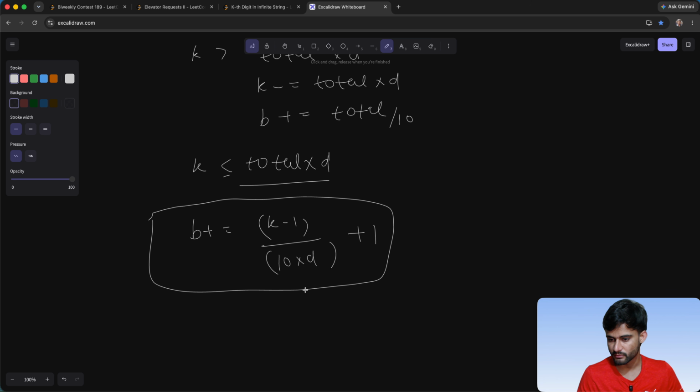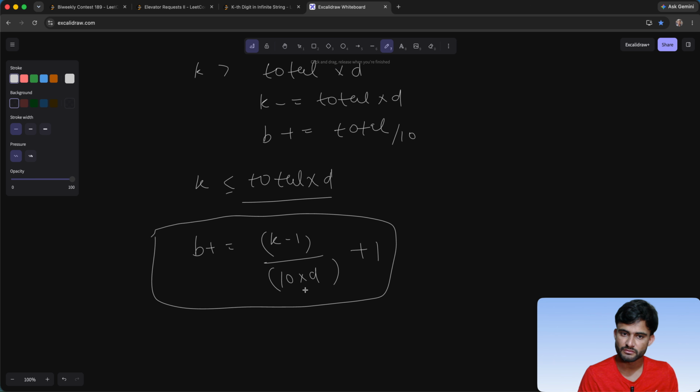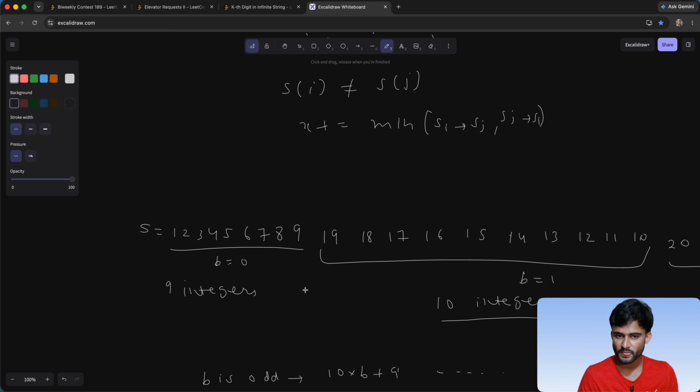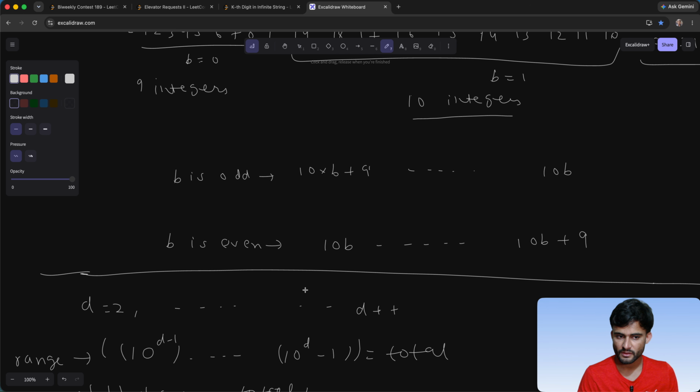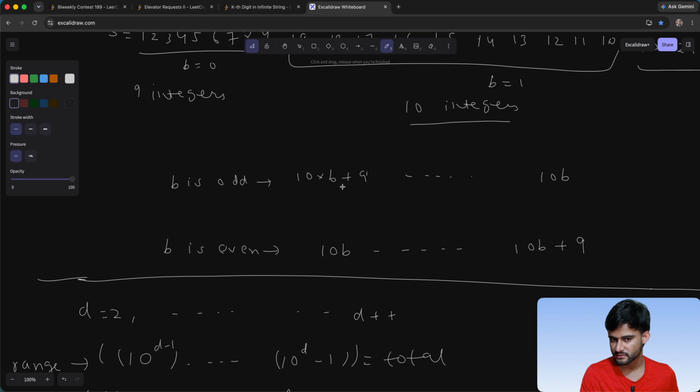Now you know the final block. Now you will just iterate over the value of each integer. If b is odd, then you will iterate over 10 into b plus 9 down to 10 into b, and whenever your value of k satisfies this integer range, you will stop there and return the kth digit of this integer.